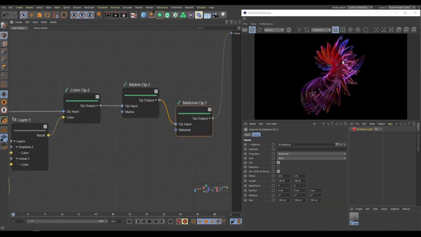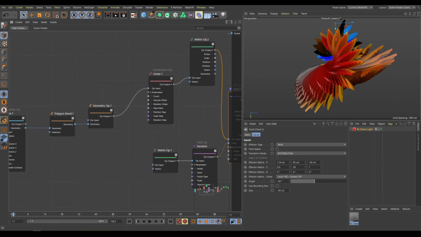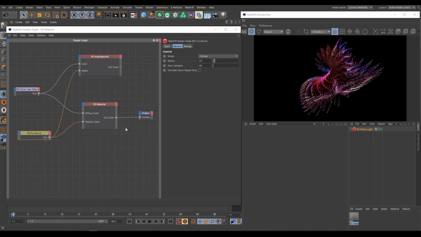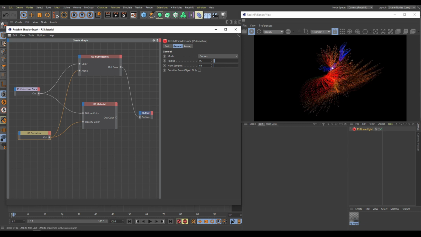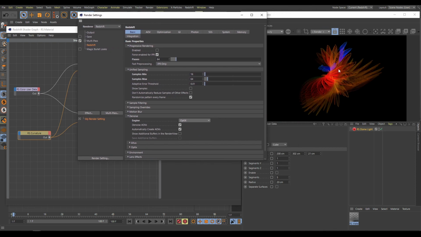Third example shows how Redshift materials and its nodes are able to create interesting looking results from simple distributions. We created an entire Redshift course and also many free Redshift tutorials, so you can check them out. All assets which I am sharing with you also contain Redshift materials and lighting, where we have used HDRI maps. Where you can find and download free HDRI maps, you will find in the video description as well.